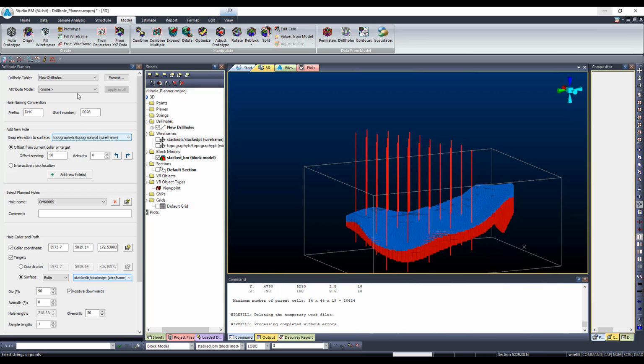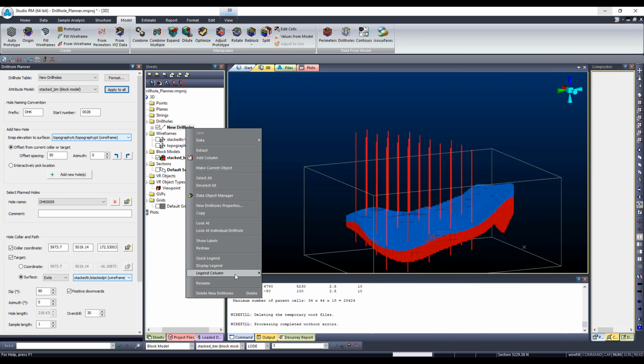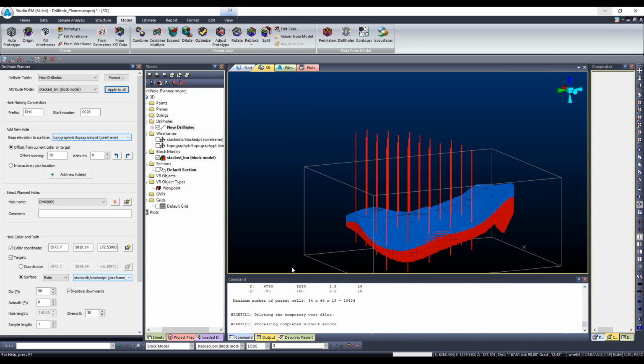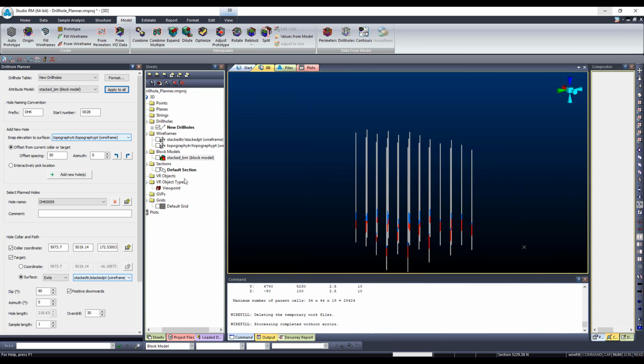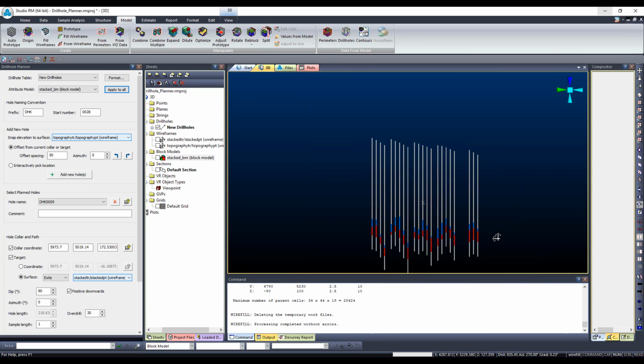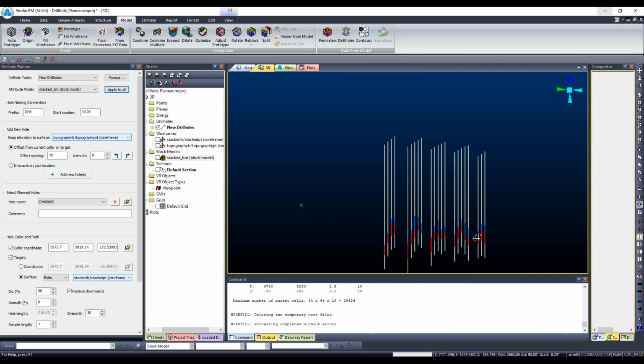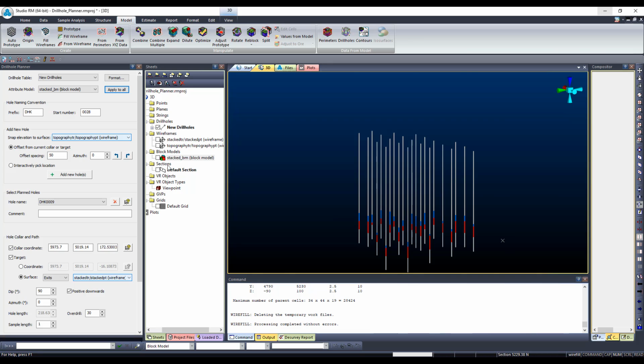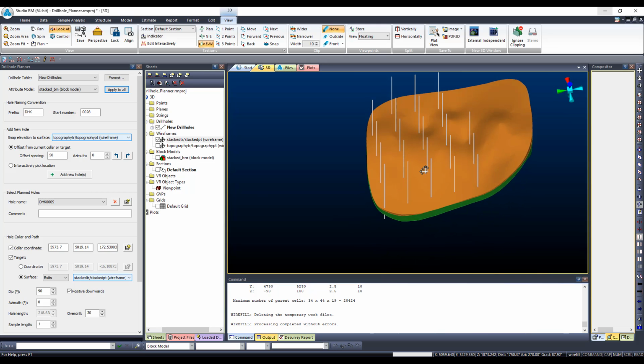Okay, so to flag our drill holes with this information, I simply have to, in the drill hole planner, select the block model up here and hit apply all. There we are. So I'm just displaying my drill hole file based off that load column. And now you can see in my drill hole file, I've actually tagged it with load 1 and 2 from that source block model file, which we've just quickly created.